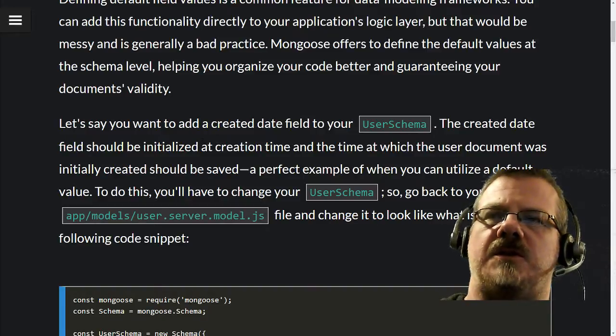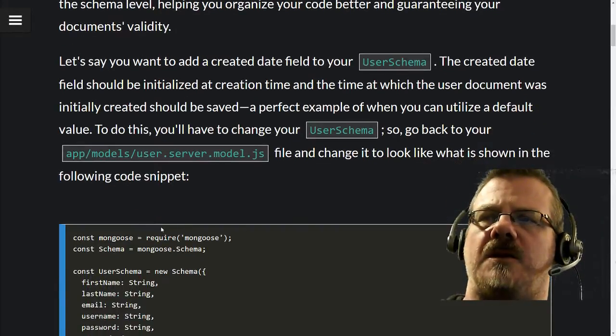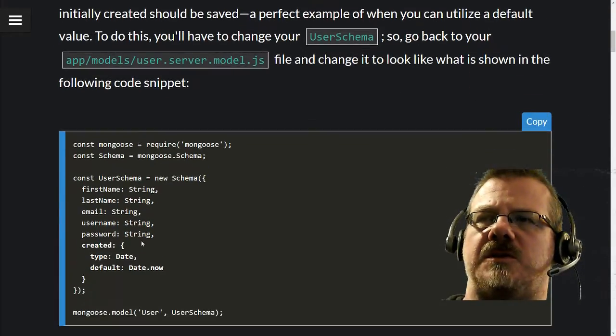To do this, you'll have to change your user schemas. So go back to your app models, user server model file, and change it to look like what is shown in the following code snippet. Require mongoose, schema equals mongoose.Schema, const UserSchema equals new Schema.